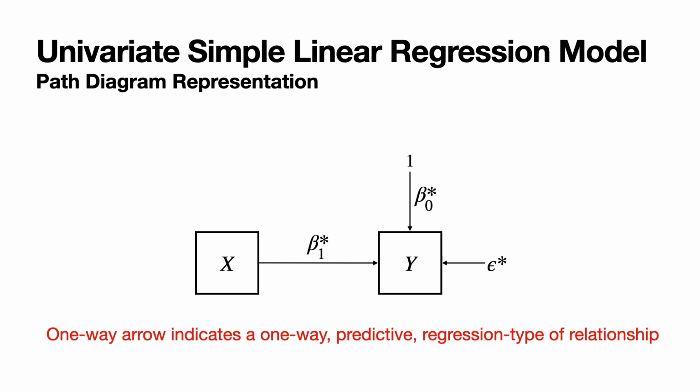We also have a one-way arrow going from the error term epsilon to y. And then finally, perhaps this is a new notation for our path diagrams, we have a one-way arrow going from the digit 1 to the response variable y. And that allows us to include the intercept in the model. You'll notice that the coefficient on that particular arrow is beta 0, which allows us to include beta 0 in the model as an intercept. The coefficient on the path from x to y is beta 1, the slope coefficient, which is multiplied against x in that model for the response variable y.